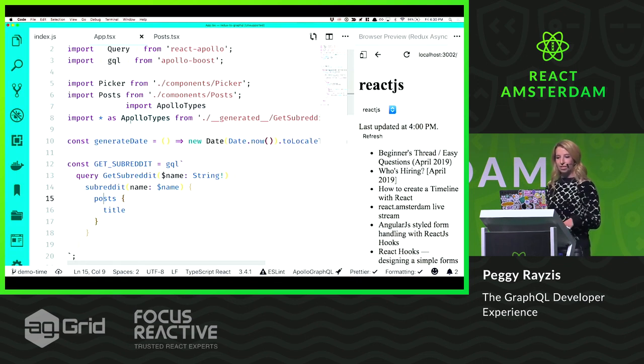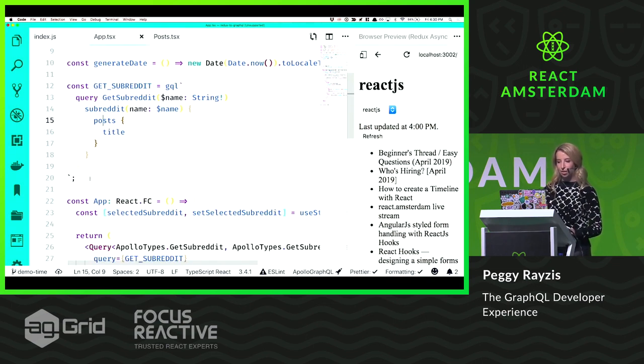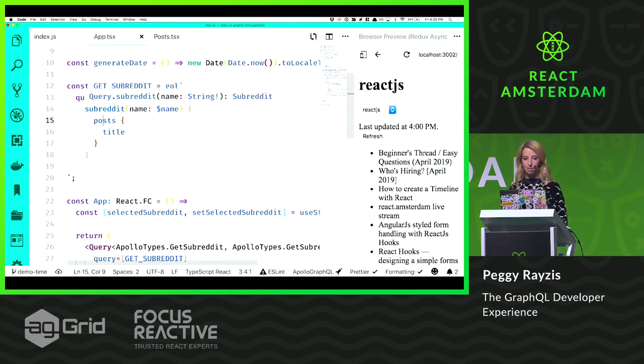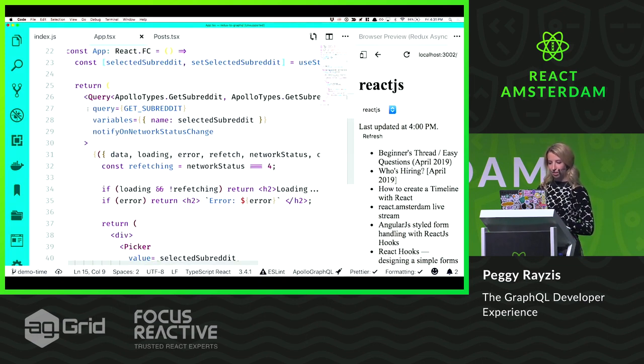So one thing you'll notice is that there are a lot fewer files. In the Redux app, we had separate files for action creators, our reducers, and then finally our connect higher order component that connected everything together. So here we can actually do it in one file. You'll notice that we have this query here. So this getSubreddit is actually what's fetching the data from our API. And the way that we kick off that query is we bind it to our UI with this query component.